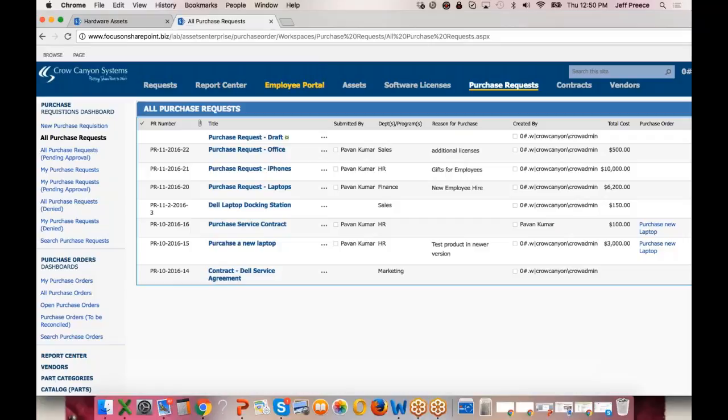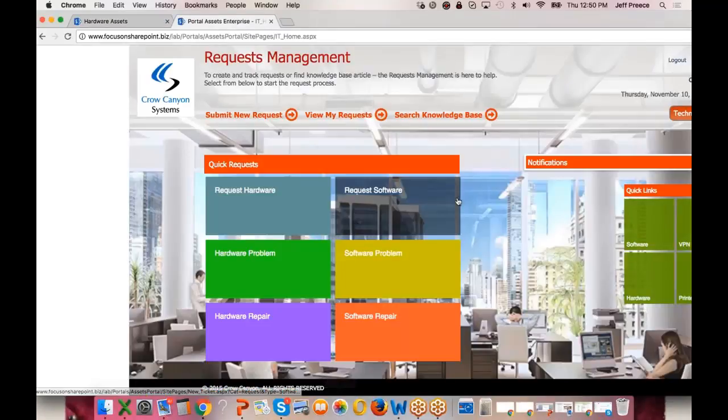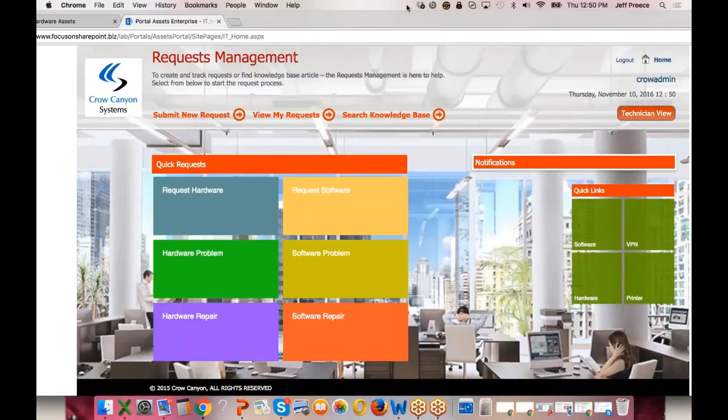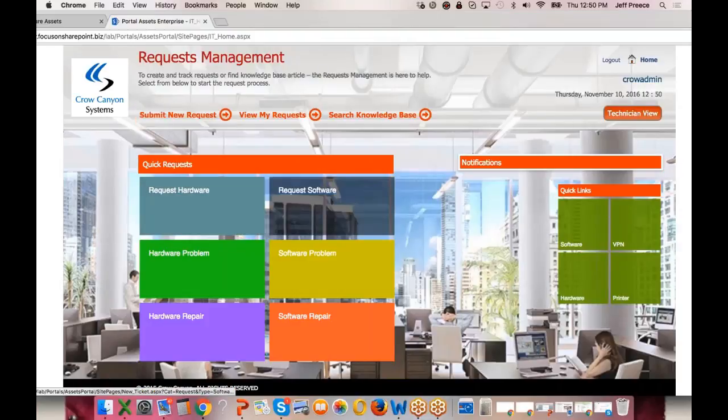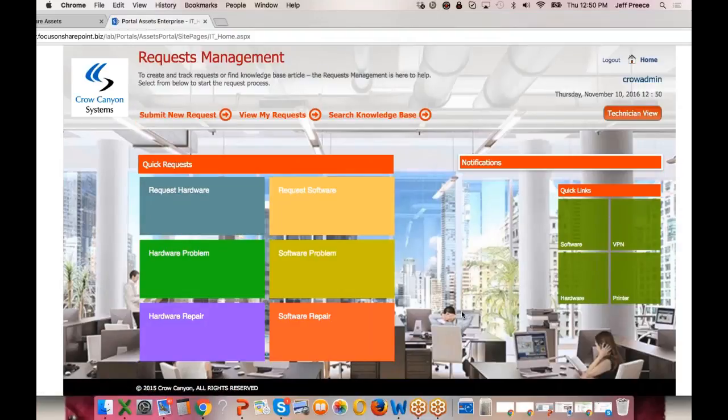One of the things I want to share, as we're coming to a close here, is this front end. This is a sample of a portal. There are many design options, and there's customization that can be done around the portal: branding, colors, background images, etc. But this is just a sample of a portal. If somebody came in and wanted to request hardware or software, or there's a problem, or there's a repair. We use this both as a general request management portal and also as our IT help desk. Most of our solutions will have a portal of this type, but of course it's geared towards different types of requests. And if I open this up, you'll see that there's a basic form.